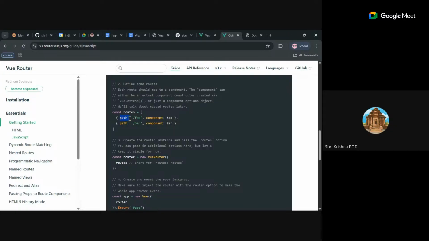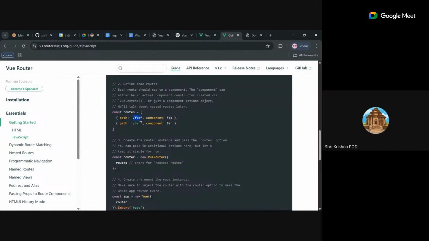By path you might be able to understand, this is giving a URL path, right? And you have to name it as a component. So basically, you are creating a component that can be used or shown using this particular path or URL. Okay, so component foo can be seen by going to this particular URL slash foo.